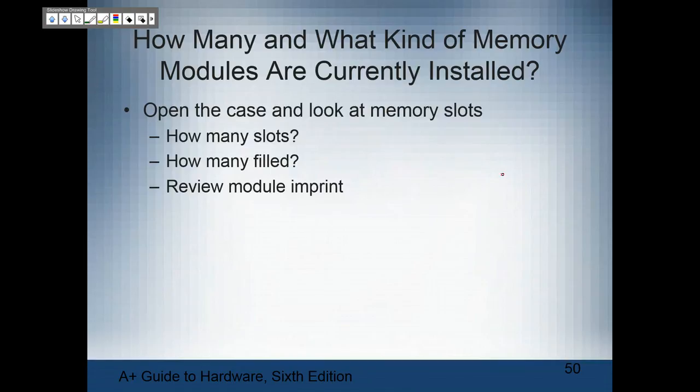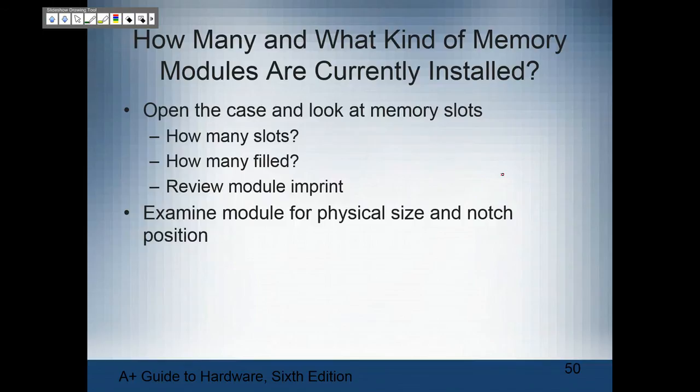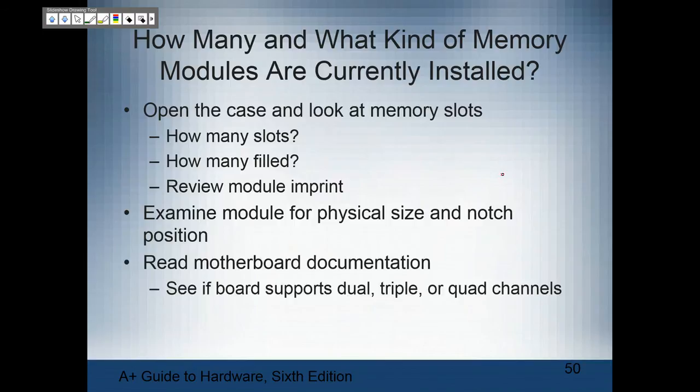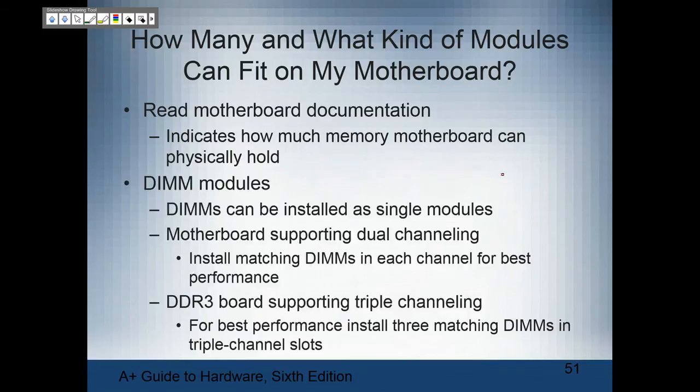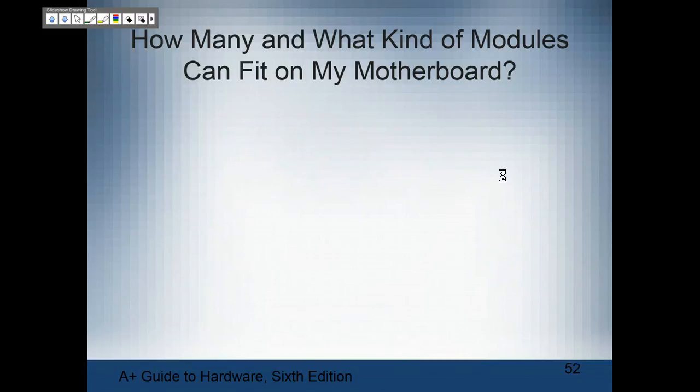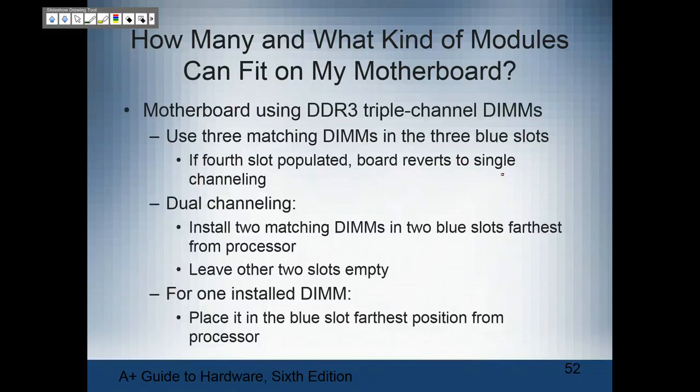Open the case: how many slots, how many are filled, the module imprint. Where is the slot? What kind of memory can go into it? Physical size and the notch position. The motherboard documentation, and again, apps that are available to tell you what you have and what you need. I read the motherboard documentation, and that's what we say a lot on these things.